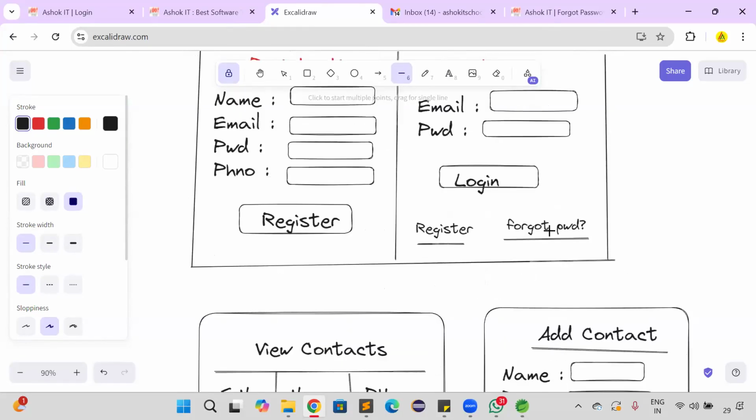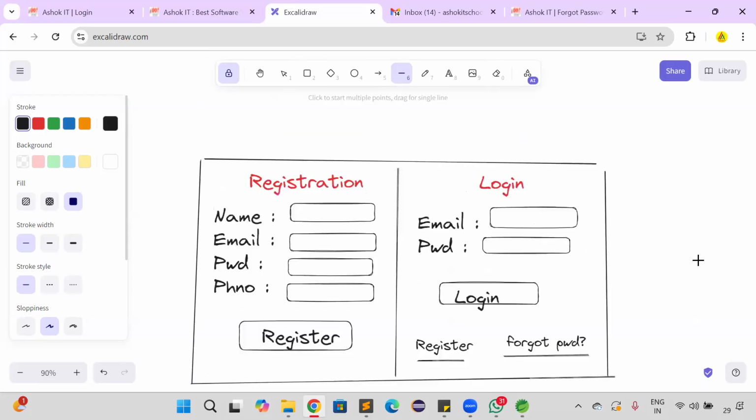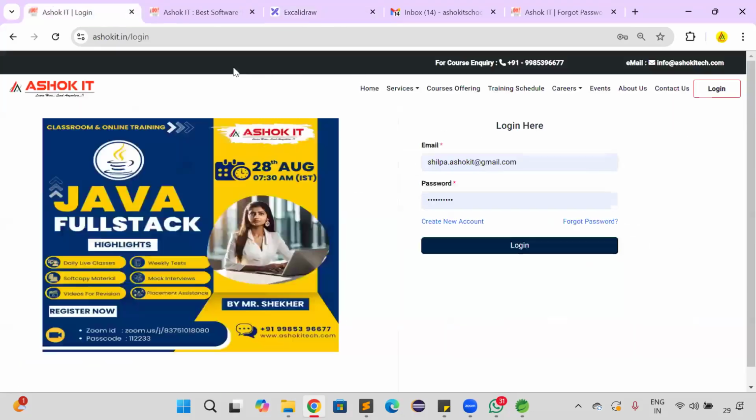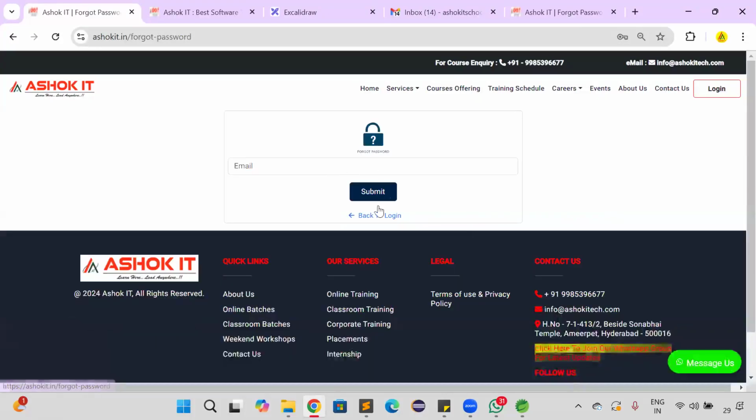Right. When I click on forgot password, what should happen? In the Ashok IT website, see how the forgot password is available in the new website. Same thing you need to implement. Any questions on the requirement? Sir, we have to create one more page like password reset page, and that only we have to give as part of the link, right? Yes, on the email. Yes, you can refer this. You go to here, you use forgot password, you see how it is working. Same thing you need to implement.